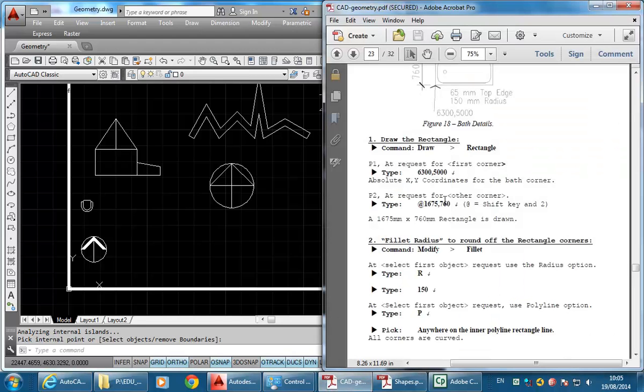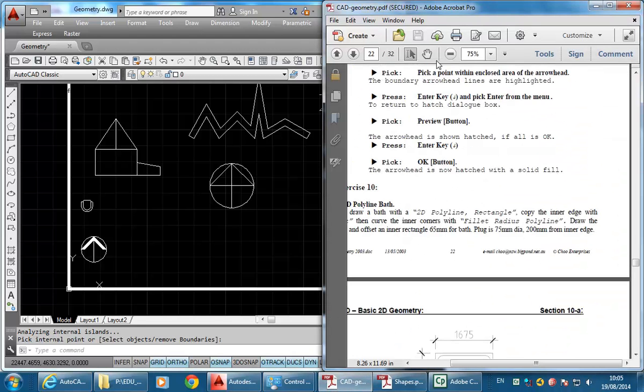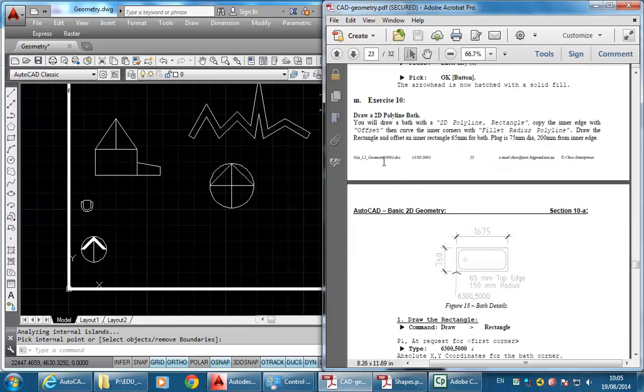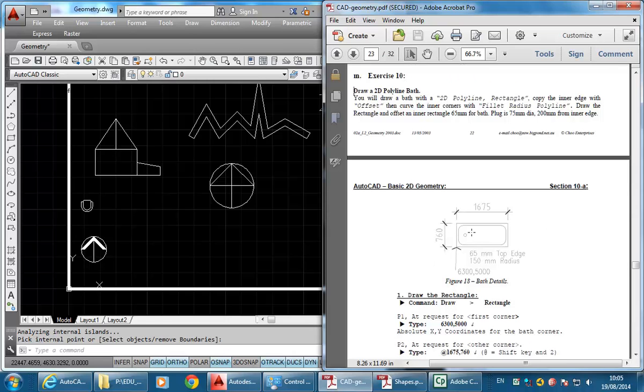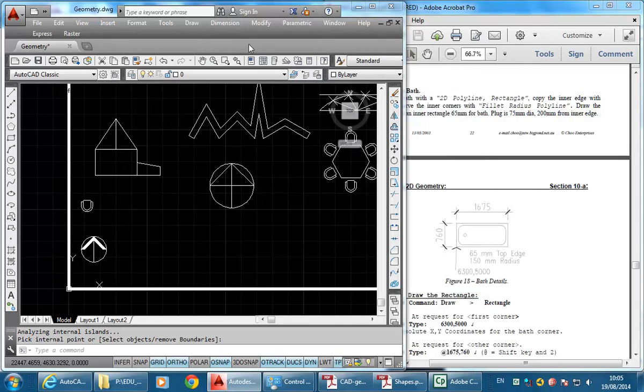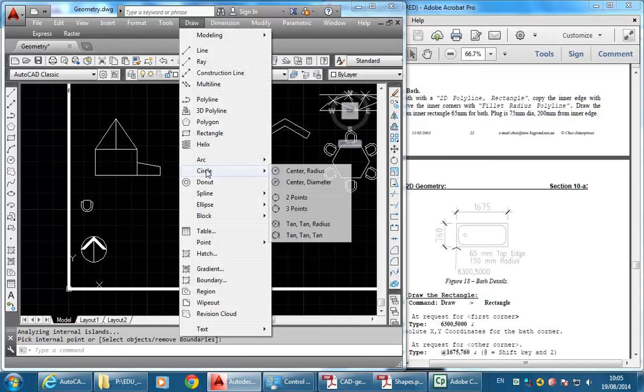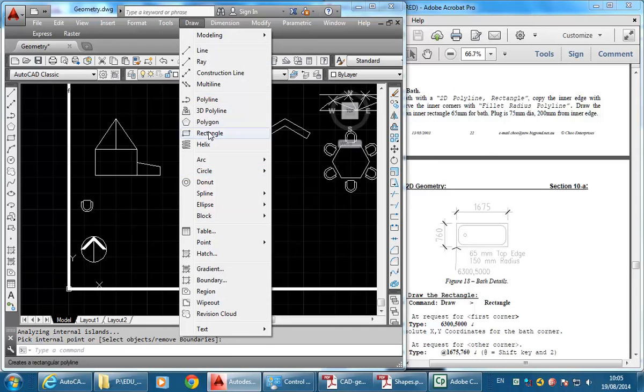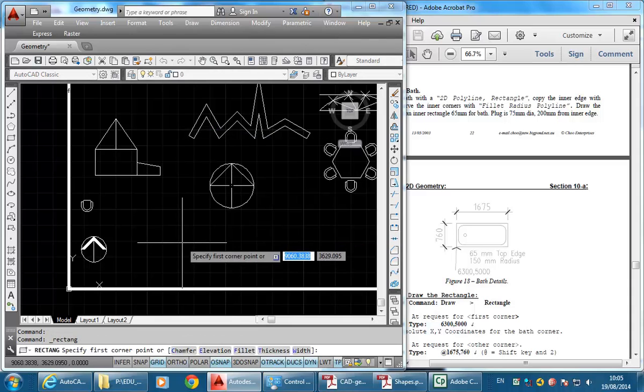Okay, so for exercise 10, you need to make this bathtub, and that is a common thing you draw with interiors projects. So it's good to look at the basic approach there, and you can draw the outside obviously using the rectangle command that you've been using already. Let's get rid of my palette there.